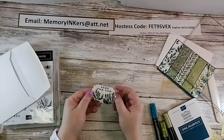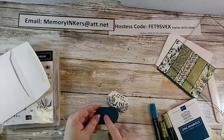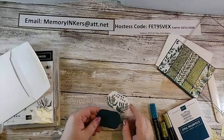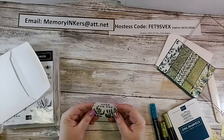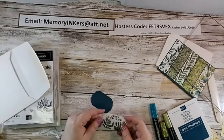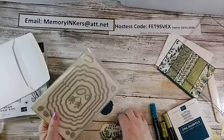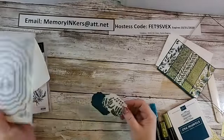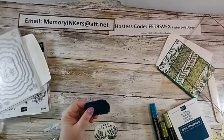Okay, so there you have it. Now, one of the things I like to do is add a background, but as you can see, this one is the same size, and I thought the next size up die is this one, and that's just too big. So I didn't want to use that. So here's a little trick for you. I'm just going to put it on the ends.